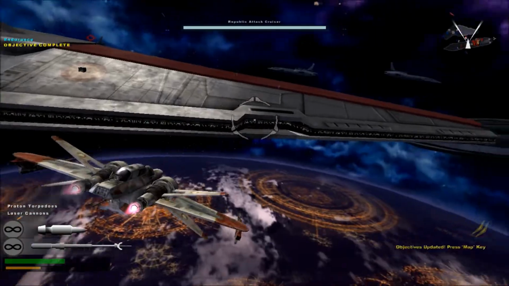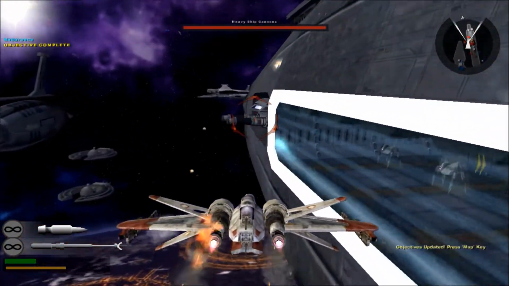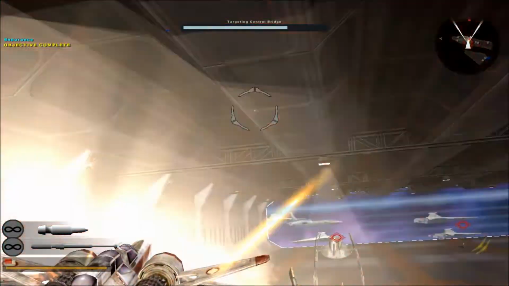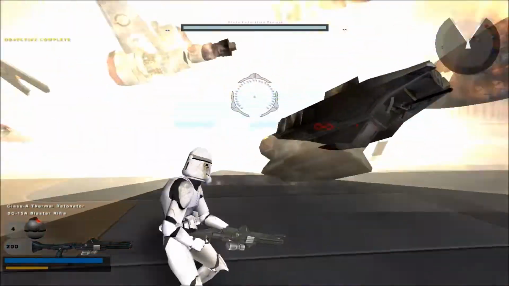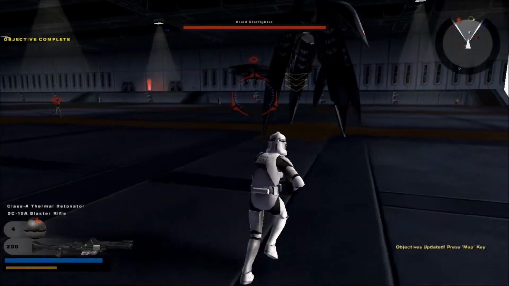Well done. Now that they're in disarray, fly into their hangar and land. Be careful. Enemy bombers are incoming. Repeat, enemy bombers are incoming. Use rockets or time bombs to destroy the internal systems.